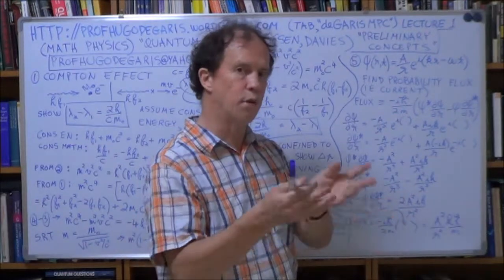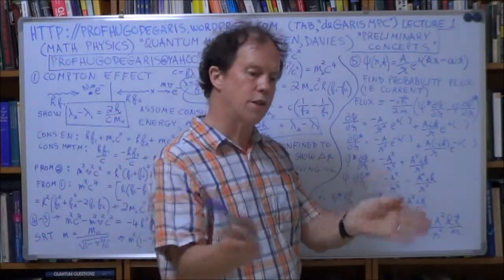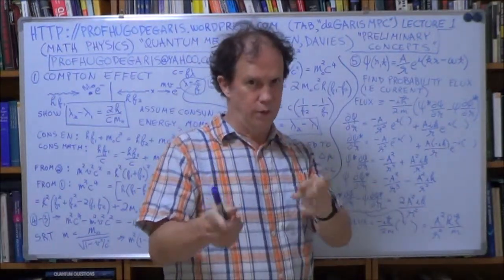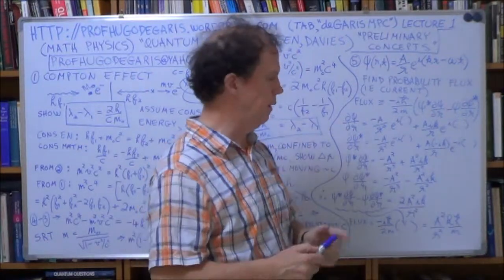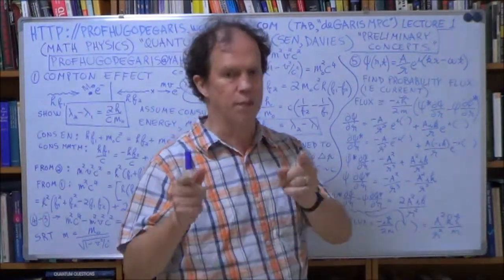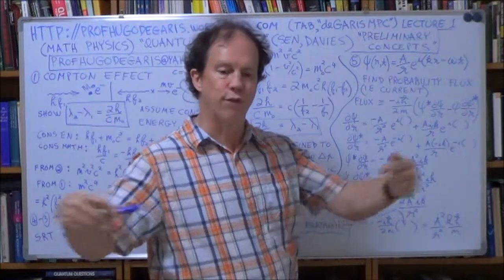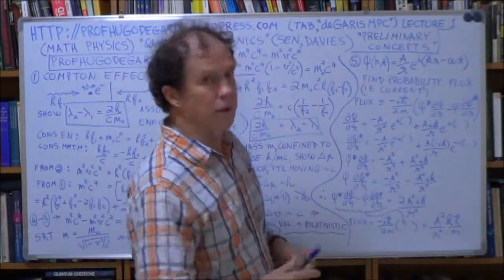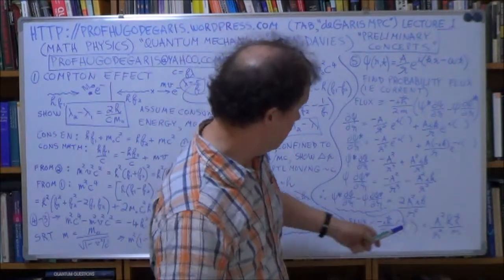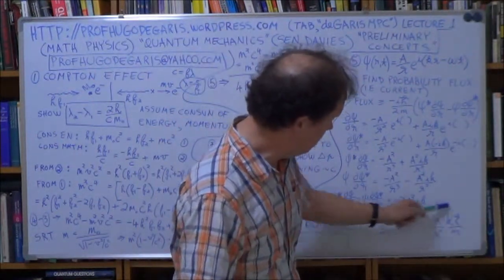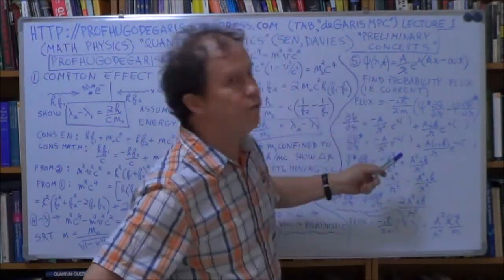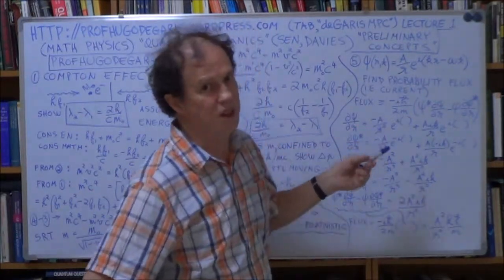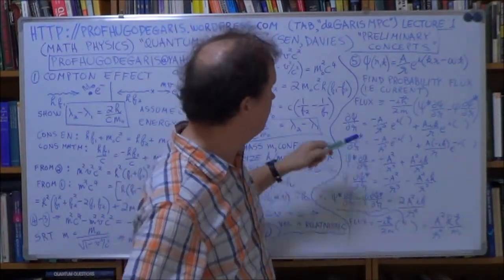How much is the probability increasing in a given region over time? It's not just the probability; it's the probability density, but the flow, hence flux, or the current, same thing. And you're asked to show that it's equal to this. Now, I haven't done every line. Again, after a while it just becomes algebra, a bit tedious.